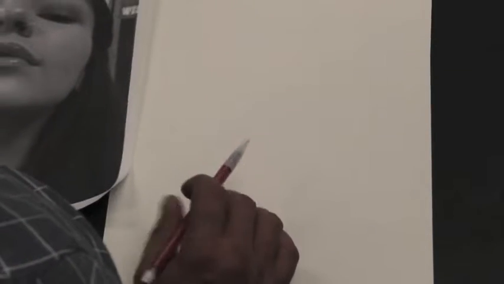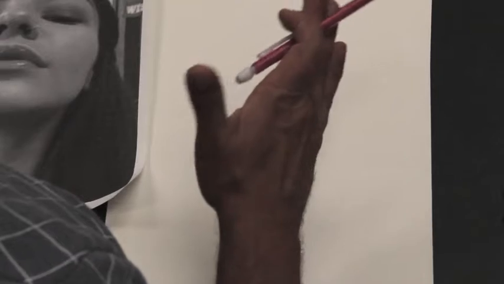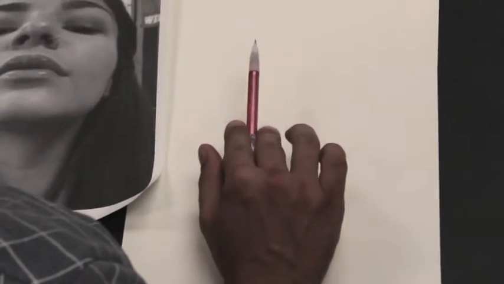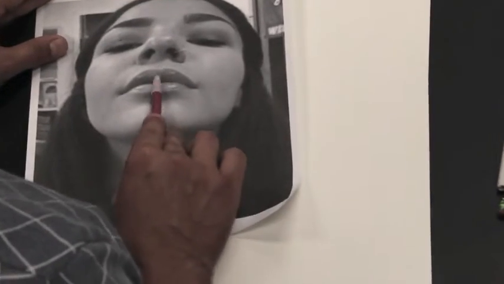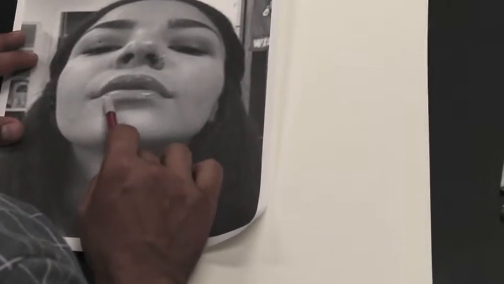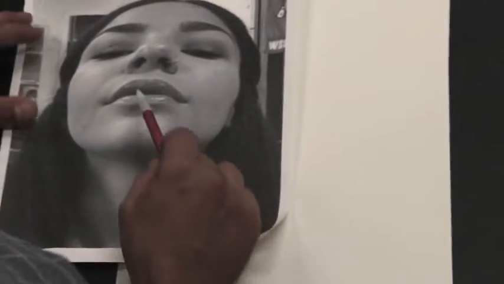Okay, so the last feature here we're going to be doing is the mouth from that same sort of angle. This model has her head tilted very, very slightly to the left, so I want to bear that in mind. That means that the right side of the mouth is going to appear to be just a little bit bigger. So we still have that similar angle, and because of that, the top lip looks thicker than the bottom, when usually in reality it's the reverse, but in this case the top one looks thicker than the bottom lip. So I'm going to start off with drawing the opening.